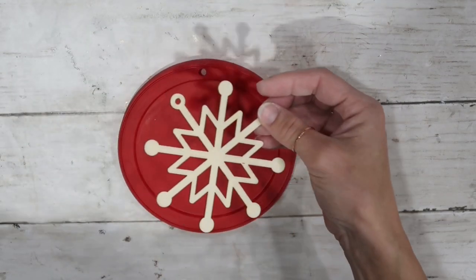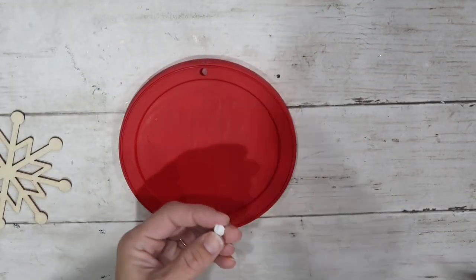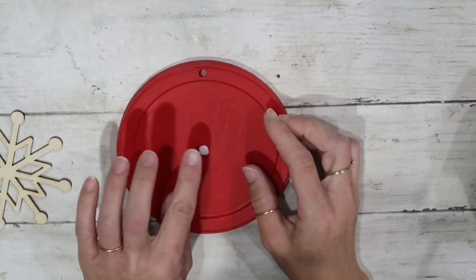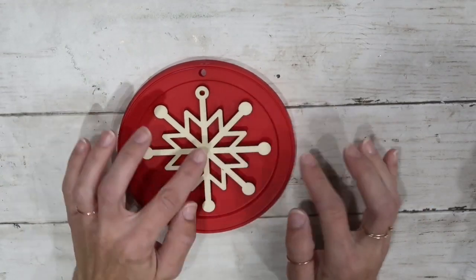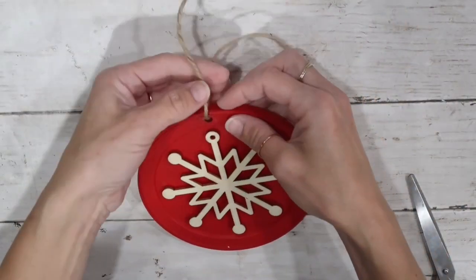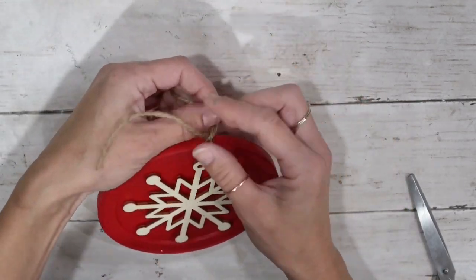I'm using this snowflake ornament that came in a package of, I think, 5 from the Dollar Tree. And now I'm going to use a little piece of foam board, put it in the middle, and hot glue the snowflake on top. I wanted the snowflake to be raised from this lid a little bit. Now I'm taking natural colored jute twine from the Dollar Tree, and I am pulling it through that hole that I made, and I'm just tying a knot and creating kind of a hanger for this ornament.